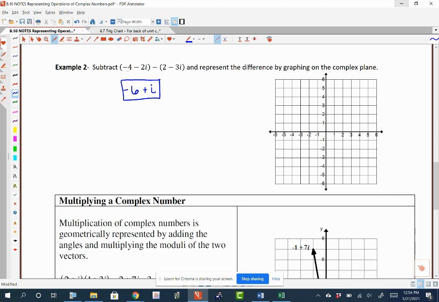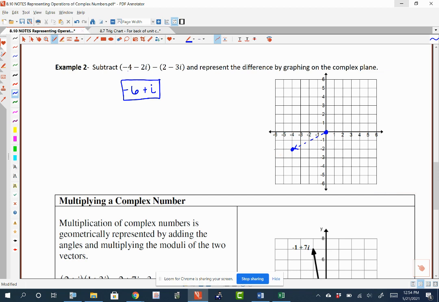So let's go ahead and show this graphically. How can we use vectors to show this subtraction? So again, we're going to start at the origin. We're going to go first to the vector -4, -2. Again, I'm going to draw with a dashed line there, or dashed vector. So from this point, I need to subtract. So remember, subtracting is doing the opposite. So I'm going to go the opposite of 2. The opposite of 2 would be left 2. And then I need to do the opposite of a -3.